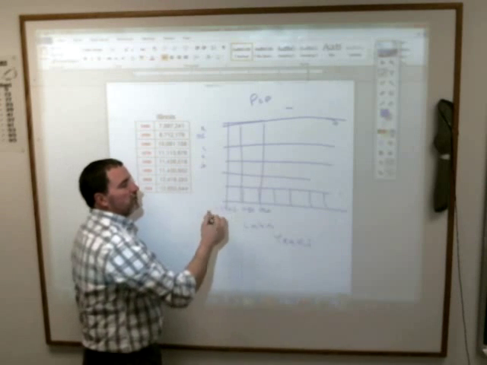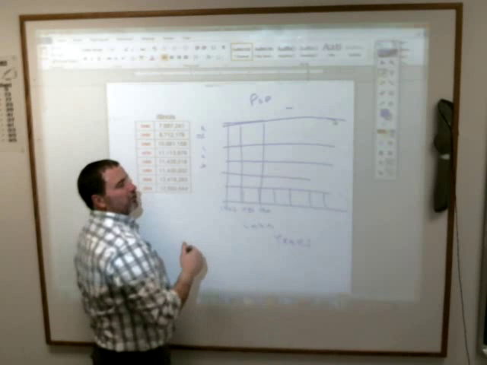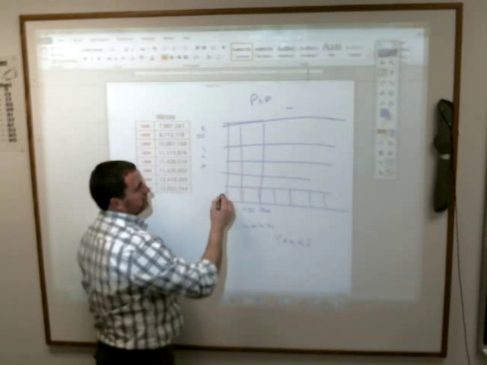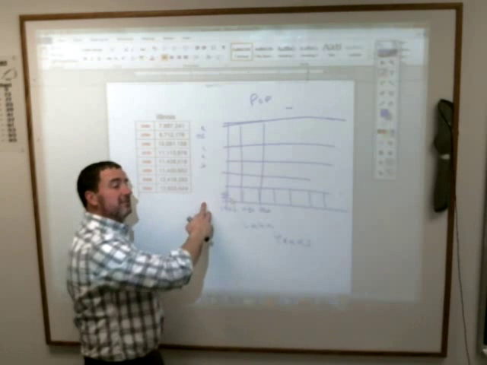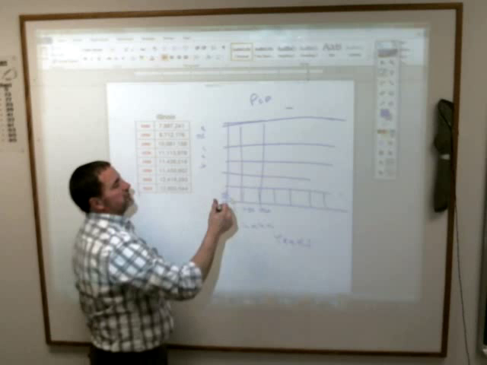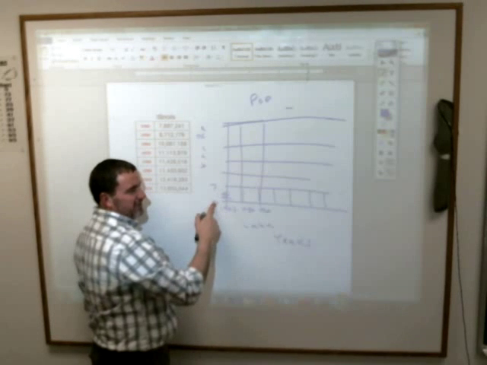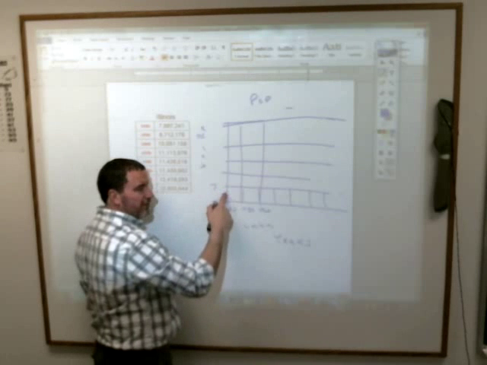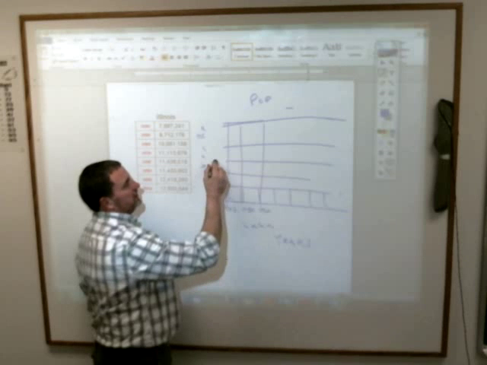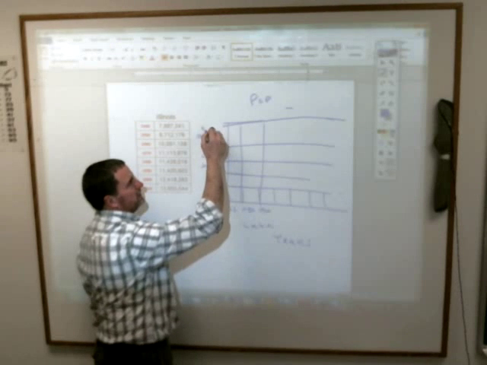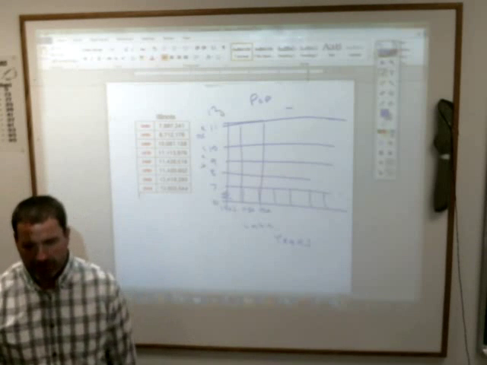No, so we really don't need all of that part of the graph because you're not going to have any parts to it. So graphing people will do this. They'll put a little squiggle line like this to show that the graph was actually cut off and they took out some of the pieces you didn't need. So then you could start with this being 7 million. You could put 0 down here, that's fine. And then we cut off a whole bunch of the graph that we didn't need. And then 8 million, 9 million, 10 million, 11 million, 12 million. Hopefully there's enough for all that, is there?